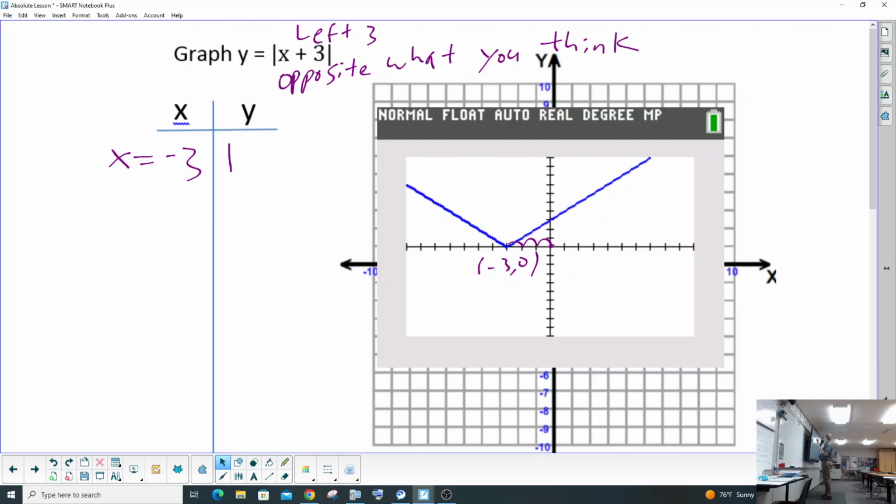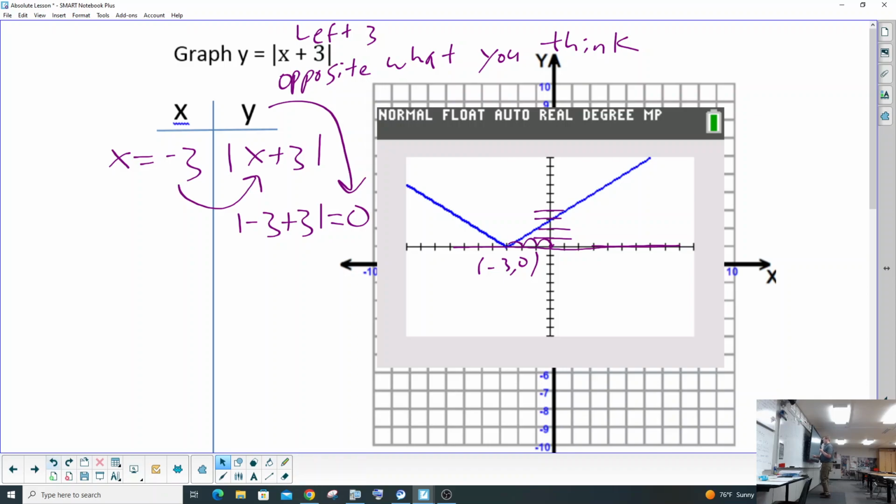Well, you get the absolute value of x plus 3. And then wherever you see an x, you're going to plug in the -3 there. That's what makes it go to 0, and that means y equals 0, which is along the x-axis. We're not going y equals 1, 2, 3, 4, 5, 6. No, we're going y equals 0. And y equals 0 when x equals -3, which means left 3. So the other way would be right 3.